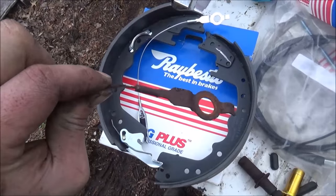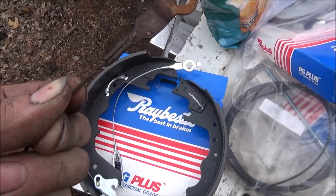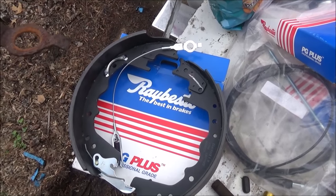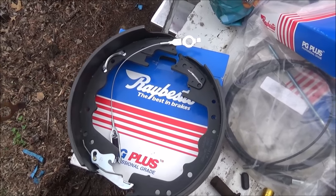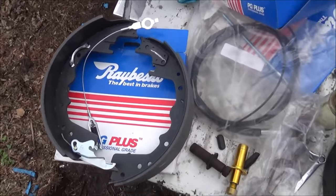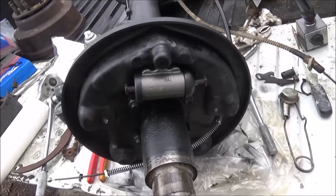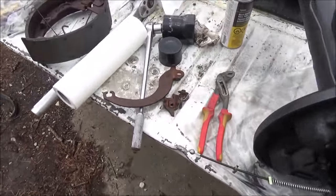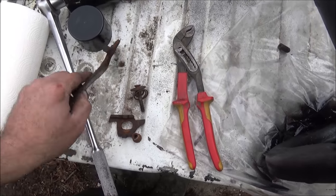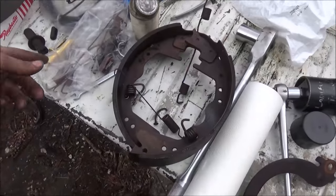Let's see here, the automatic brake adjuster cable was just about to give it up there. That's why you replace all this stuff, so it doesn't cause you troubles in the future. I got this hardware on this side here. Got the master cylinder set in. And just clean all this up and Never-Seez it. And put this back together.